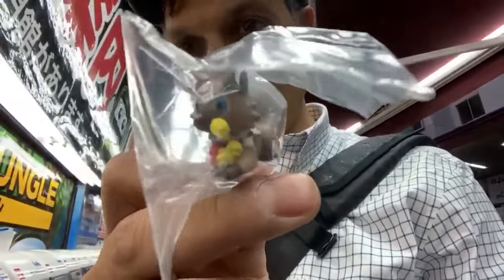I could probably clean out this machine, Tyler. Oh, that's cute, but that's not the one I wanted. Alright, let's go for one more. Actually, according to Tyler, the keyword is gopher broke. Ah! I only have 500 yen. I wish that vending machine gave me more. Okay, hold on a second. Alright, I didn't get the one I wanted. You don't give up, you just try again. That's what we do.